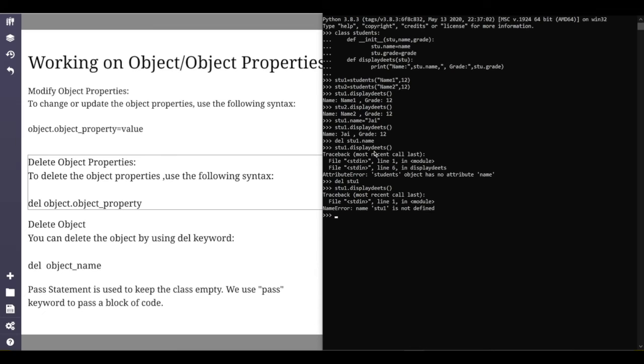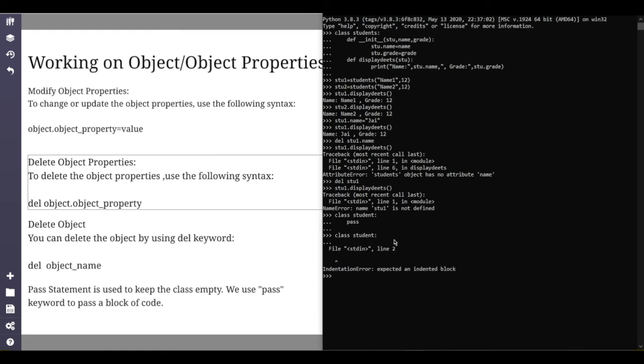Now moving on to the pass statement. For classes as well, you cannot keep a class empty, so for that we use pass keyword, and we create a class name as student, and I write pass here, and now I can exit the class whenever I want without any error. So if I create a class without any pass statement and exit, it will come up with this error: expected an indented block.